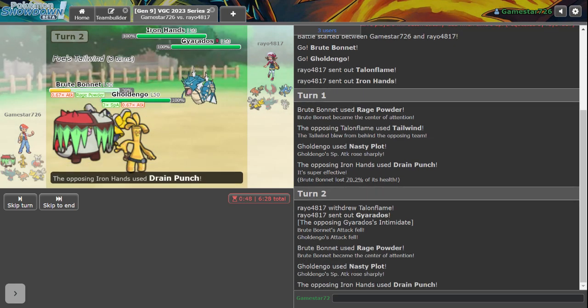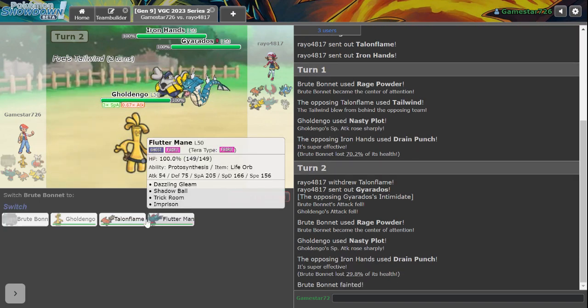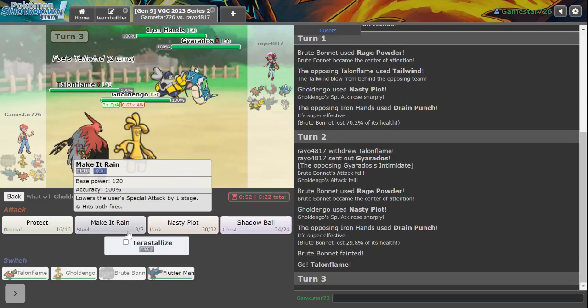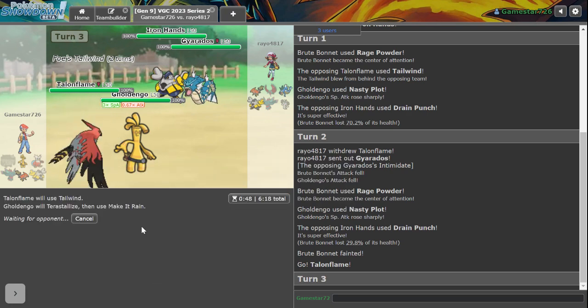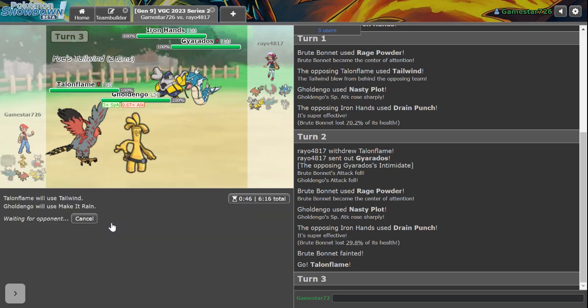Intimidate really needs to come back, actually, at, like, the end of Series 1. Oh, yes. The Rootbond's main purpose is to let Gholdengo set up. So, I'm happy that it died. I'm just gonna Tailwind. And then Tera Steel, Make It Rain. I'm immune to their Drain Punches. Oh, should I Tera? No, I don't think I should Tera, actually. Tailwind, and then just regular Make It Rain so that I stay immune to their Drain Punches.